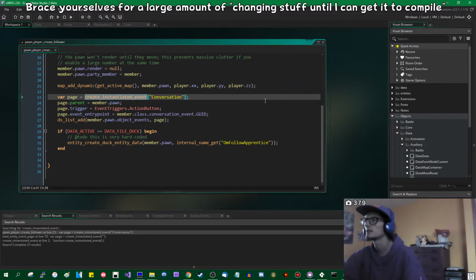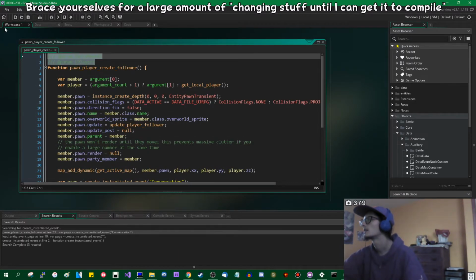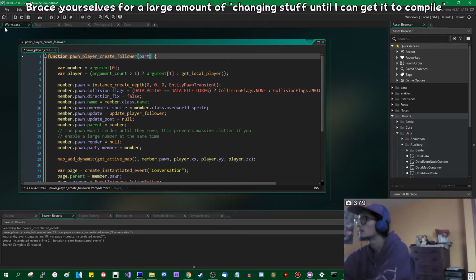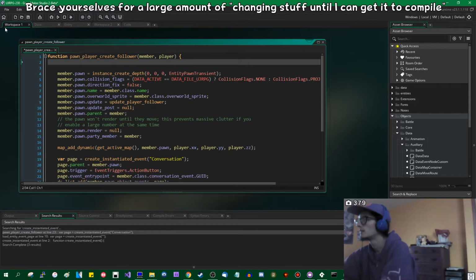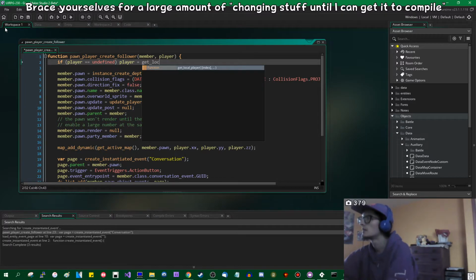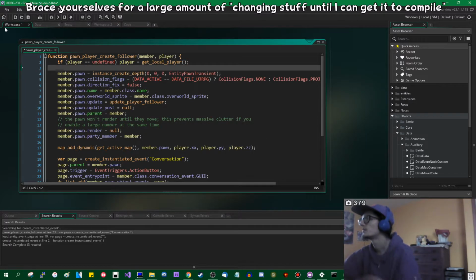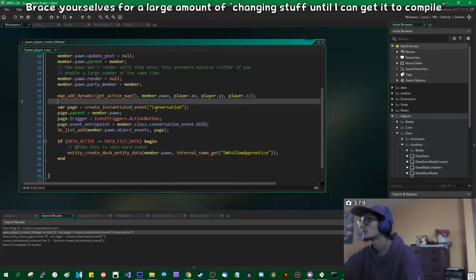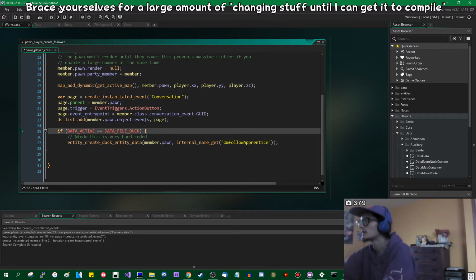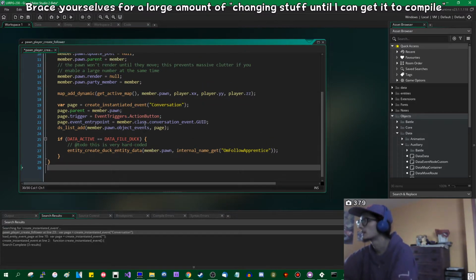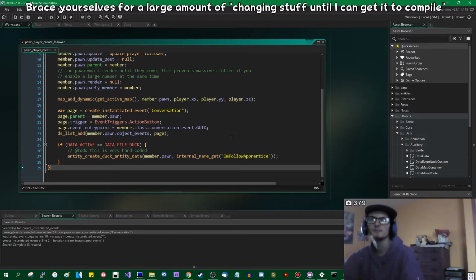Let's move that to the side. Currently the matter at hand is cutscene events. Always a fun time.